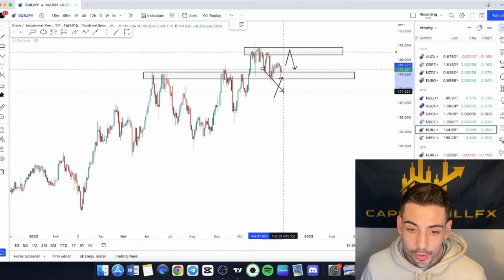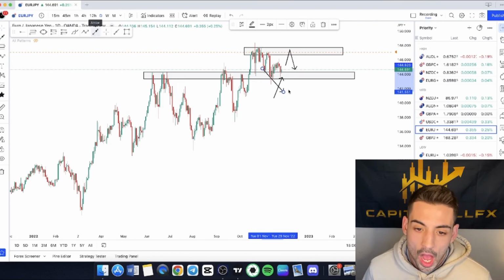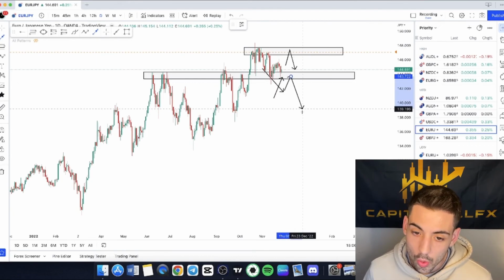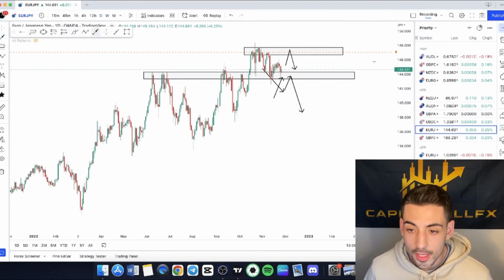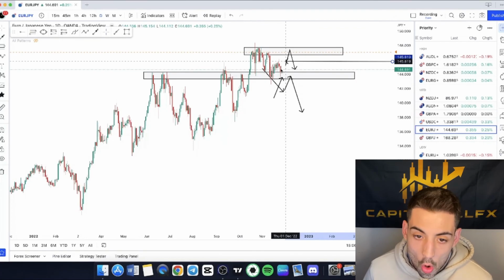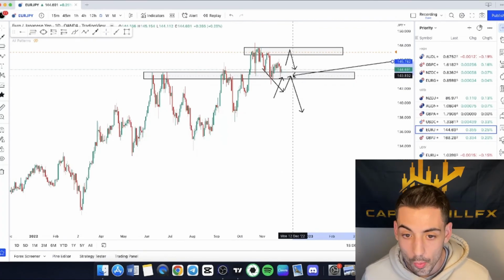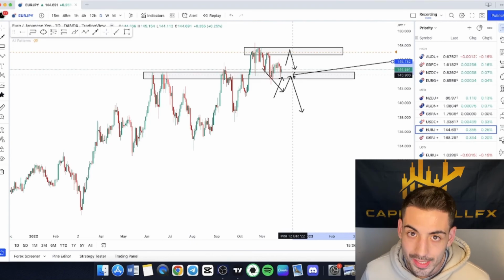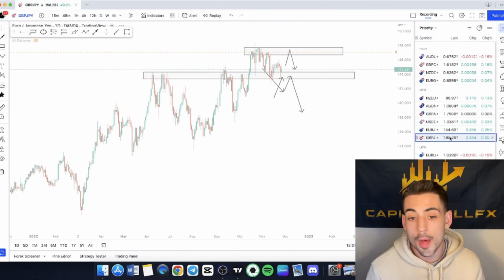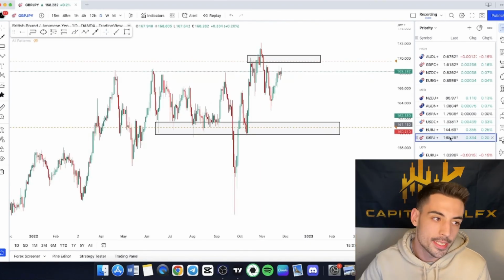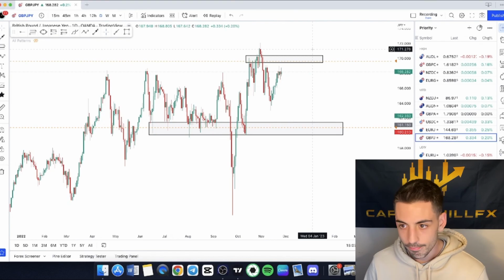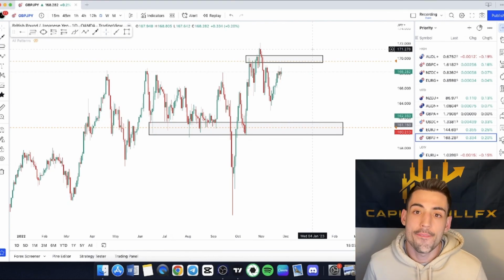But if we end up breaking through this significant horizontal level like I anticipate, I'll be waiting for a retest of this significant horizontal level before looking to place a sell order towards the downside. So either price is going to come up to these previous highs, in which I will be looking for bearish price action around the significant horizontal level, or price will break through the significant horizontal level and I'll be waiting for a retest before monitoring bearish price action towards the downside. Then last but not least, I'll be looking at GBP JPY. I'll be waiting for price to meet the previous daily highs on GBP JPY before looking for potential downside movement on GJ. So this is all the analysis that I have for you guys for this week.